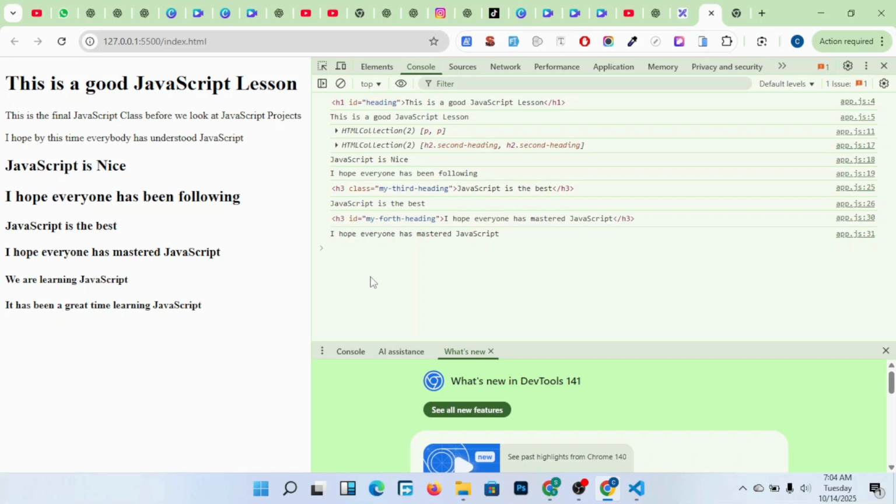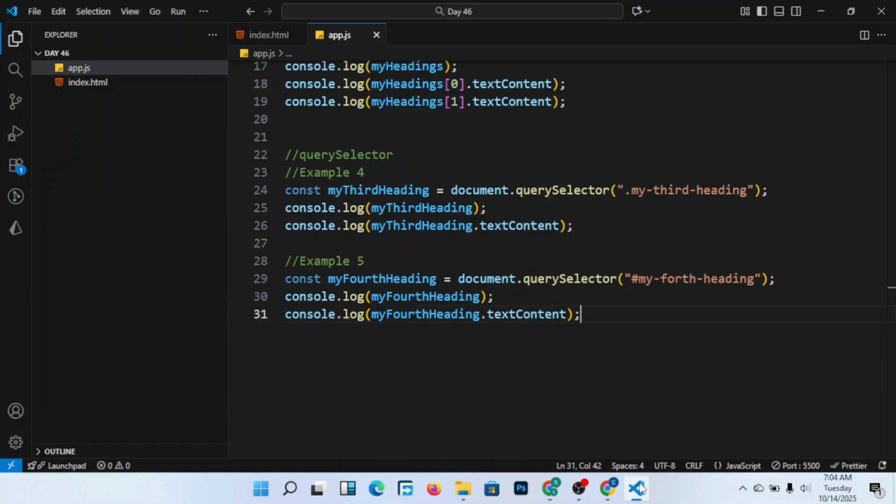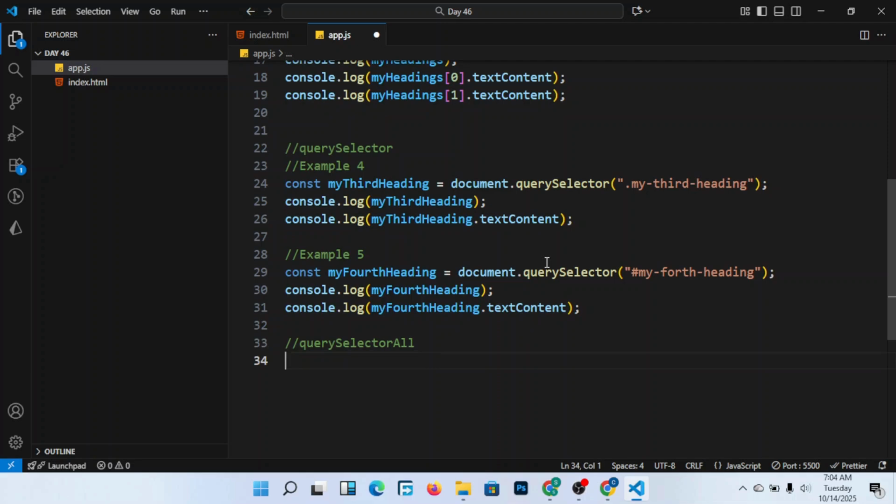So members, we need now to put it inside here. So what are we going to do? We are going to come here and put querySelectorAll.